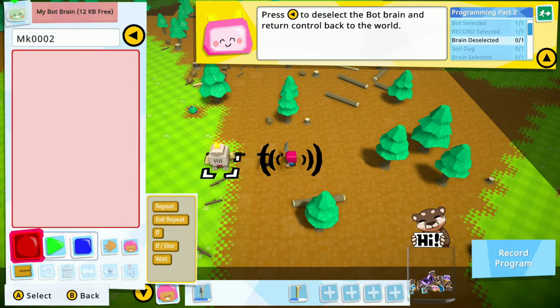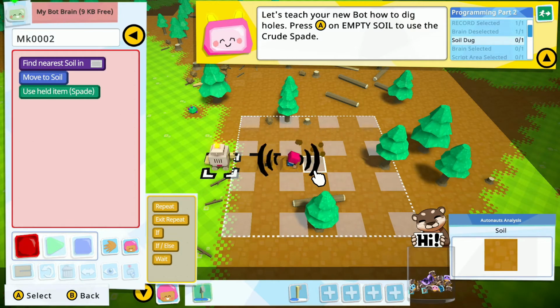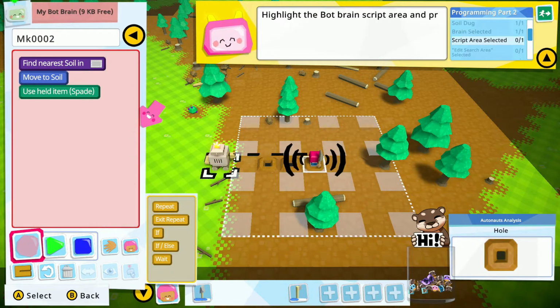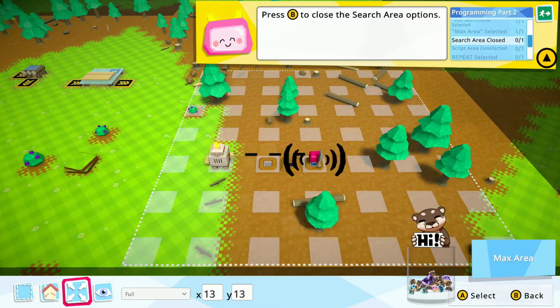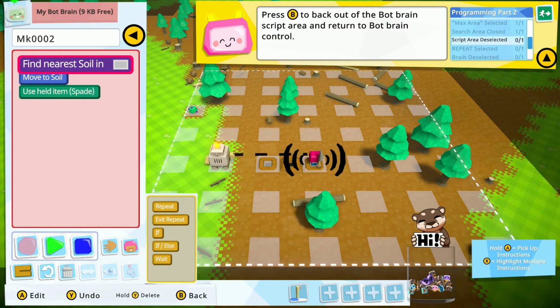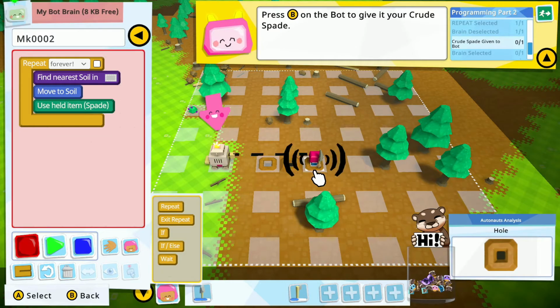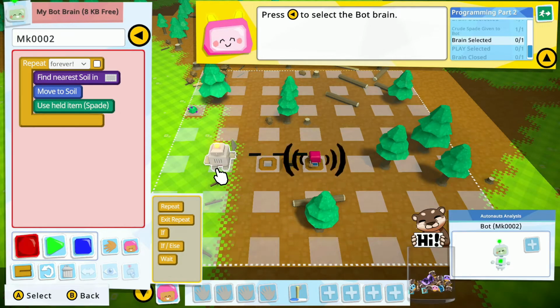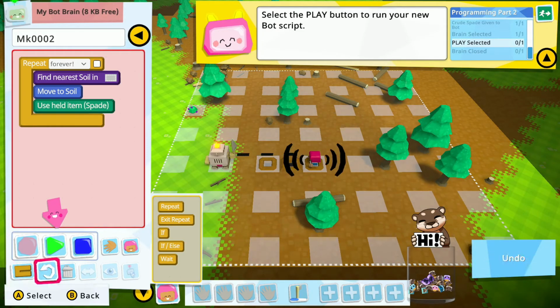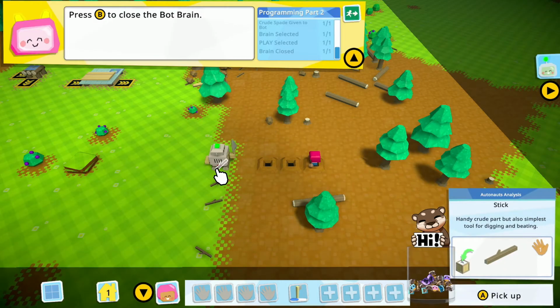I think I'm trying to be too quick. Because it does actually say, do exactly what I tell you. And I'm like, no, go! You know? There we go. B. Down. Repeat. Press B on the bot. Yeah, okay. I was just not doing exactly what it wanted me to do. It wanted me to give it the spade first, so we can actually dig holes. It makes sense, actually, to be fair. Because right now, it couldn't.